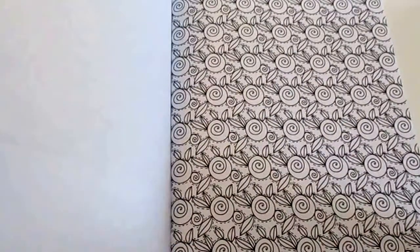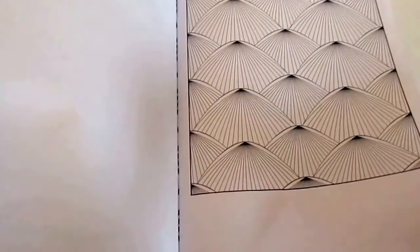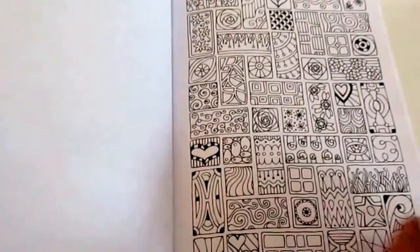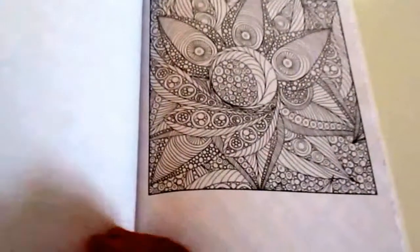It's a soft cover little magazine type thing that you can usually pick up at your local news agents. And it's about 11 and a half inches by 8.5 inches wide. There's a variety of images in here. Some of them take up the full page, some of them have been bordered and framed.